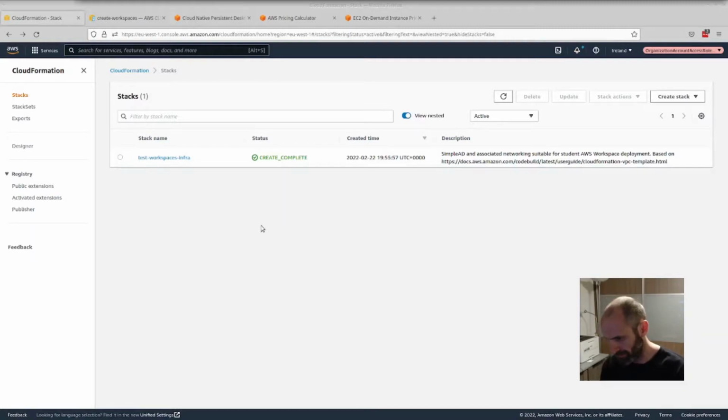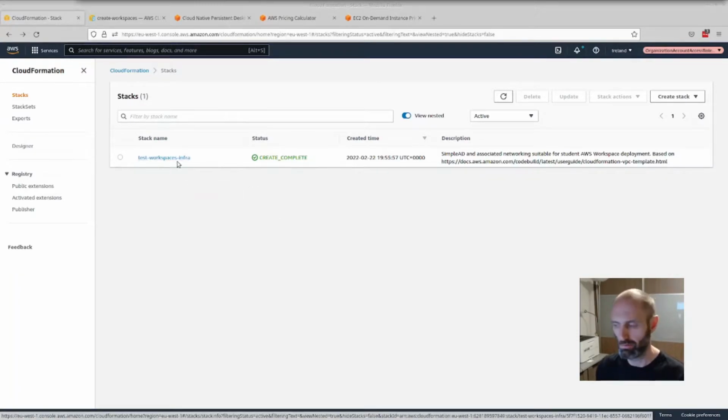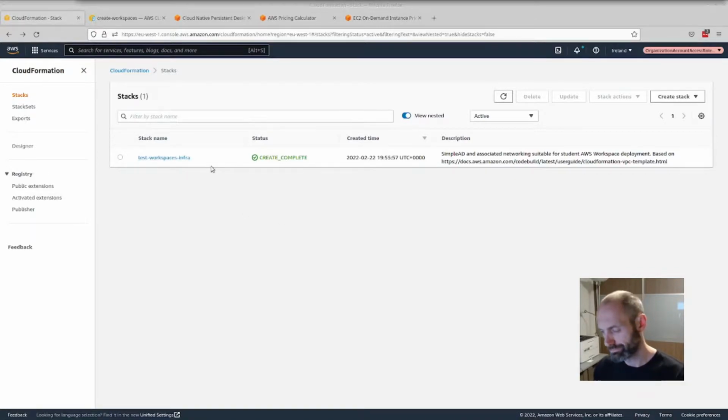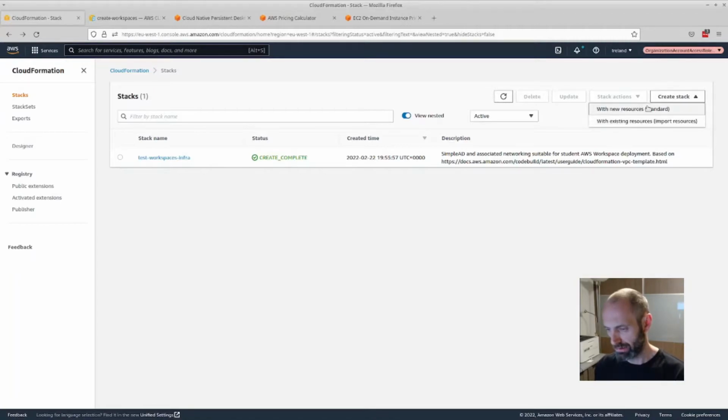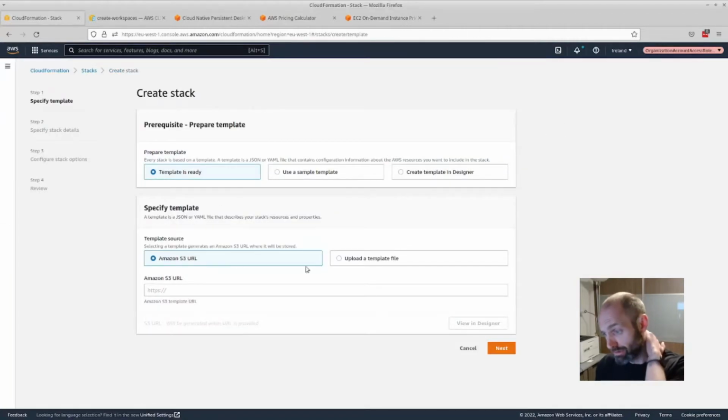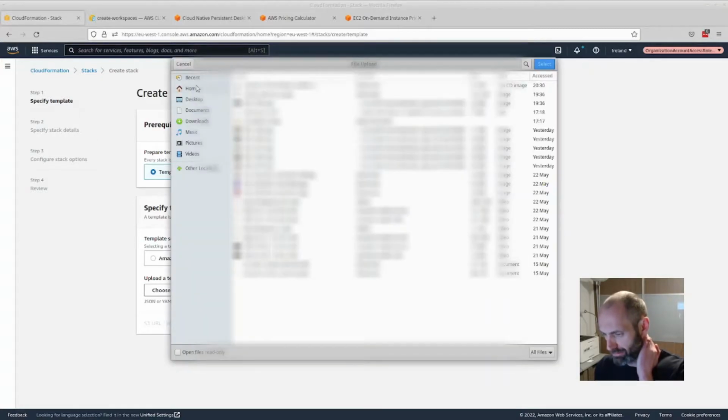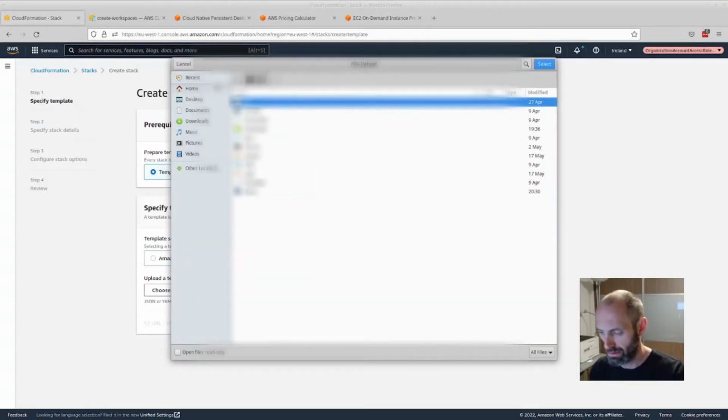If you've not used CloudFormation before, I'll give you a really quick look at the CloudFormation user interface. Everything I'm going to do here you can also do through the command line or through automation tooling that you might want to use instead of pointing and clicking in the console. So we've got test. This is the stack that I've been working on. If I wanted to create my own copy of this stack, I can click Create Stack with new resources. Template is ready. Upload a template file, and I can pick the template file from that project.